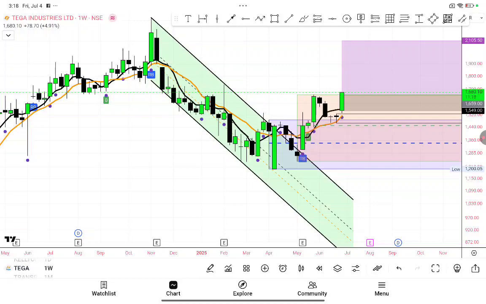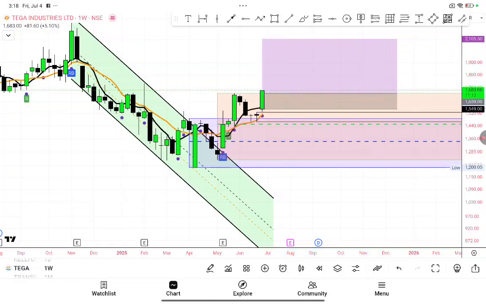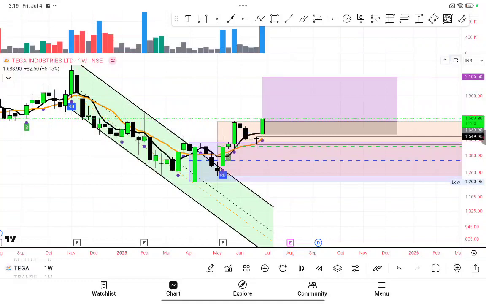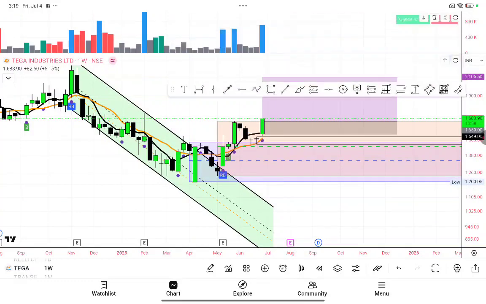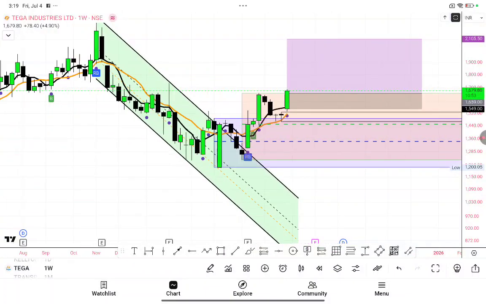So you can see we have taken a position in the stock and it's already running. I don't know how much, but basically it's running a few percent up from where we entered, and it's just the start. I've also managed the risk just below the opening price of this weekly candle. We are on Friday right now, and we are having a good close. If I show you volume also, you can see some good volume at the top. But we need not do that because the indicator reviews the volume for us.